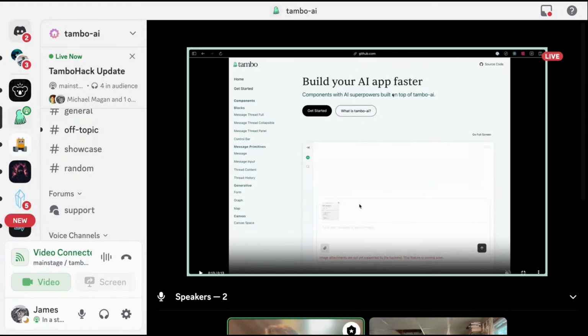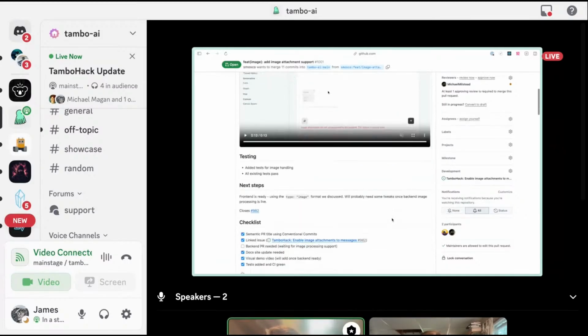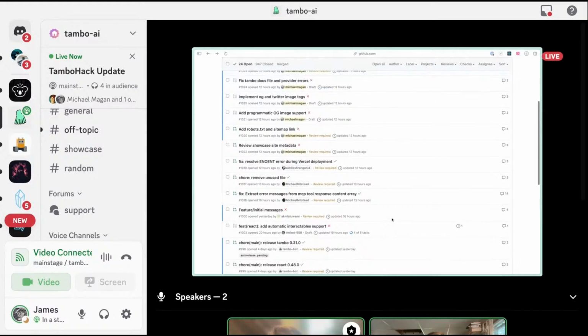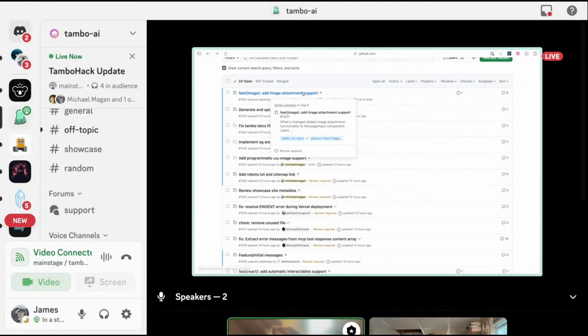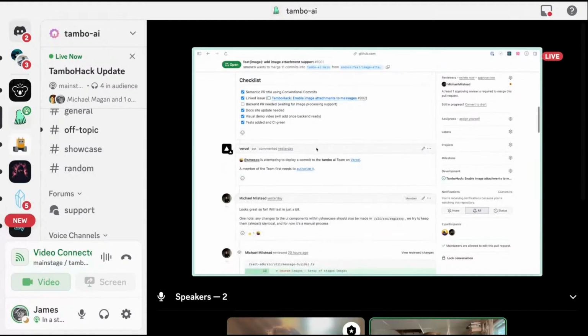So that's one. I think that's coming along. I like the design of it. So definitely looking good. And yes, I'm blanking on her actual name. That's just her GitHub name.